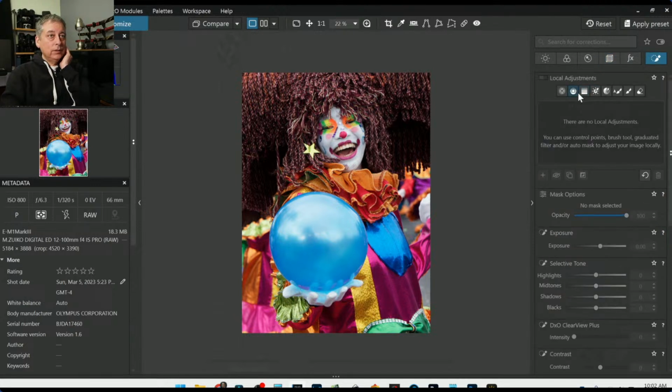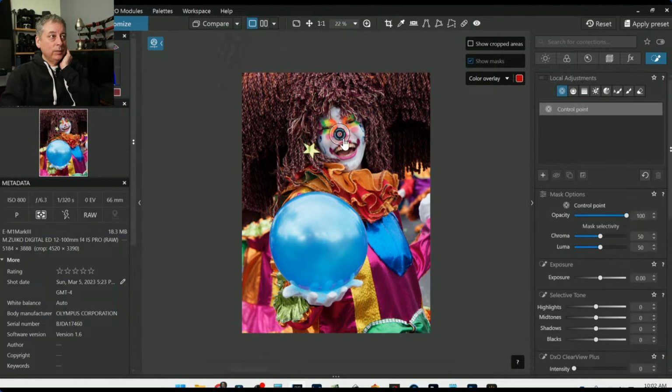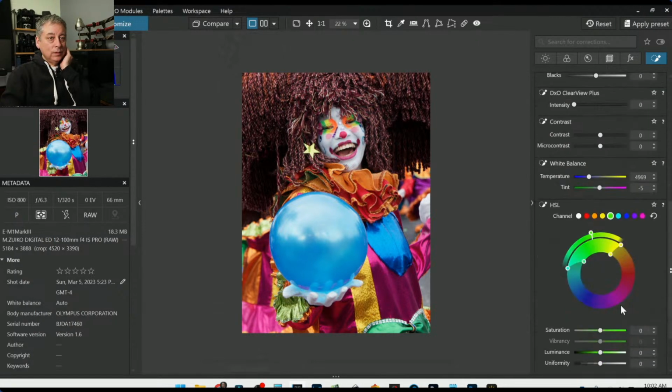Then all we need to do is maybe just add a little bit of pop here in the center, particularly the reds. Let's give a little push, a little bit of push on the vibrance.